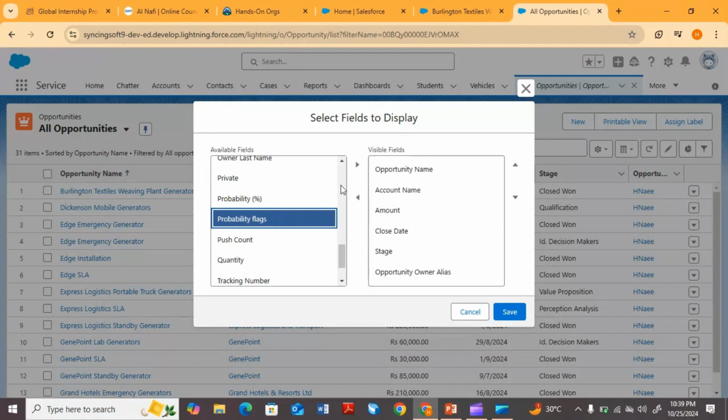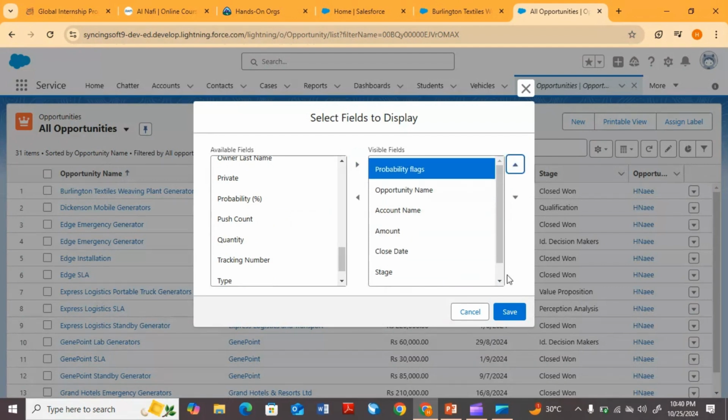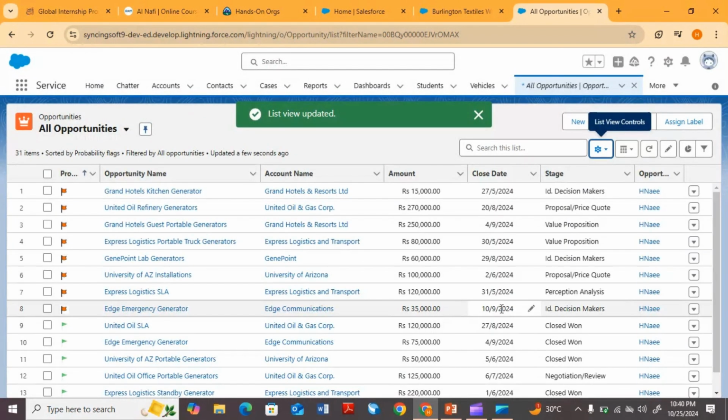I have selected the field to show in the tabs. Now you can see the flags are appearing.